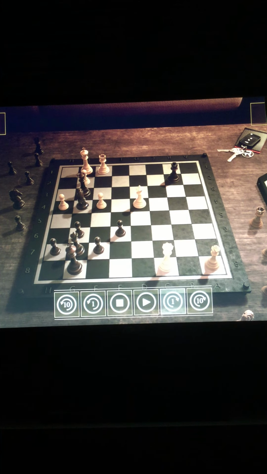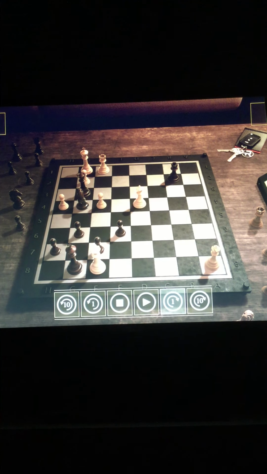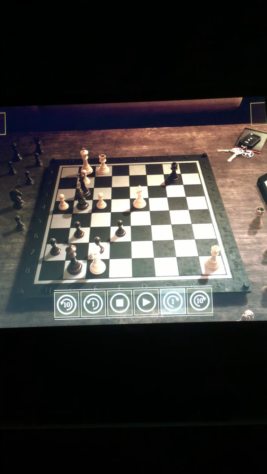And the computer knows that, and the computer is just trying to do anything to make me not checkmate him by forcing me to make other moves. And so the computer moved his queen to c8, putting me in check. And I move my bishop to f8 to protect my king. And so the computer's queen takes my bishop on f8, putting me in check.